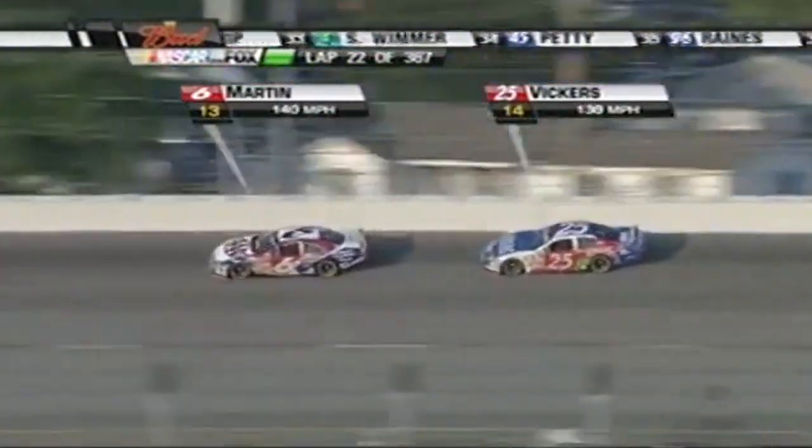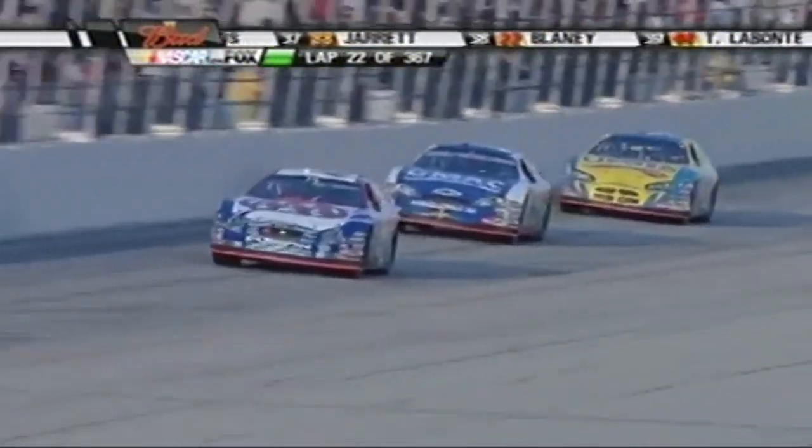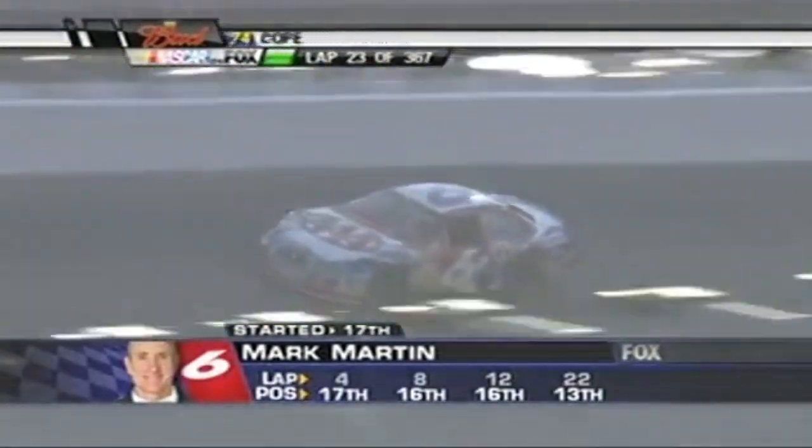Now, Darrell, as Matt pointed out a while ago, you won here 5 times. Yeah, you don't want a car knocking the fence down with the front end, but you cannot be loose at this racetrack. It'll get you in trouble quicker than anything about this track. Yeah, when you've got a tight car, you can use the gas pedal. You can get in the gas, get out of the gas, and make it turn. When it's loose, you never know what's going to happen next.